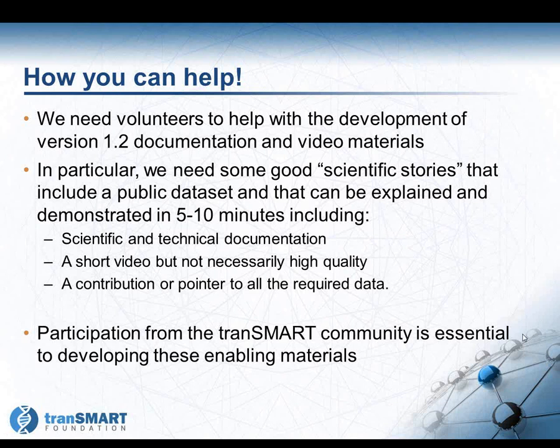So it's much more of a solution focus. One of our goals with the platform, now that we're at this point and have this level of capability, is to really broaden the usage and to guide groups on how they can use the platform to do things maybe that they hadn't thought about doing before. So we're going to be constantly looking for these interesting scientific stories that we can then turn into little 5-10 minute videos that we can, again, make available to everyone. So that's our pitch, and again, your help would be greatly appreciated.